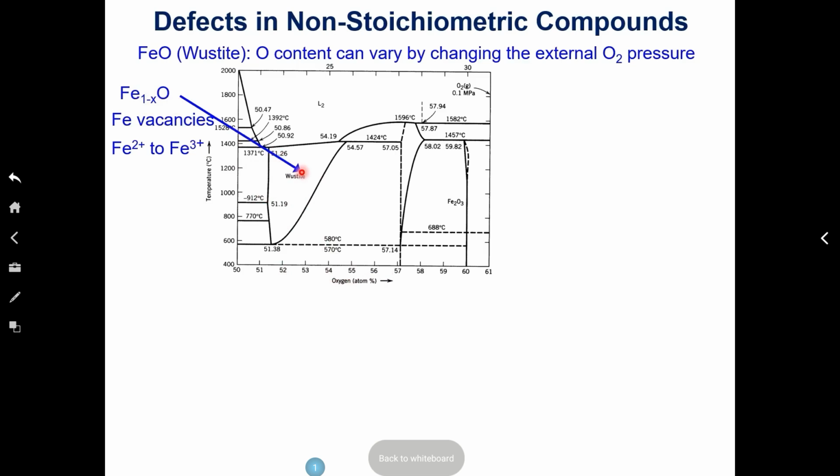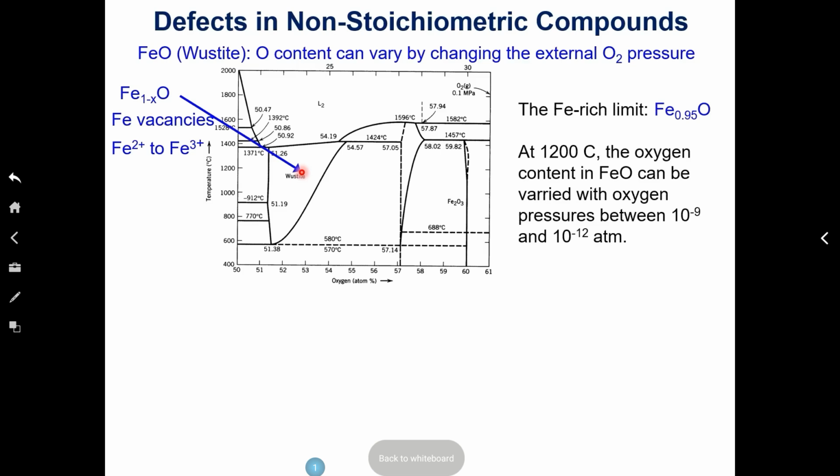Do you have any idea how to control PO2 in the lab? So you say, okay, this is your FeO, take it to the lab and go create x, let's say in this example, 5% vacant sites on iron. You can see that x is 0.05. You can create this material at 1200 degrees C by controlling pressure roughly in this range. You will eventually have to tune the exact pressure. There's a way to control the exact PO2 in the lab that we'll talk about.